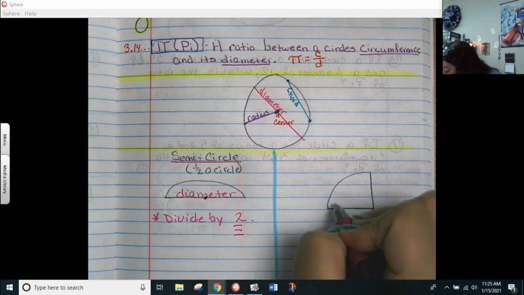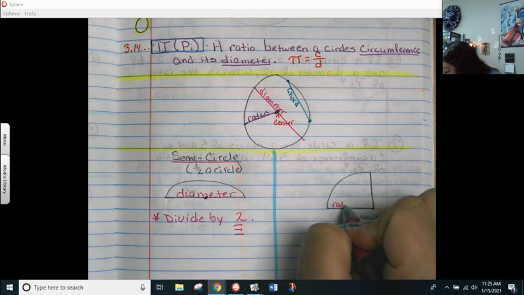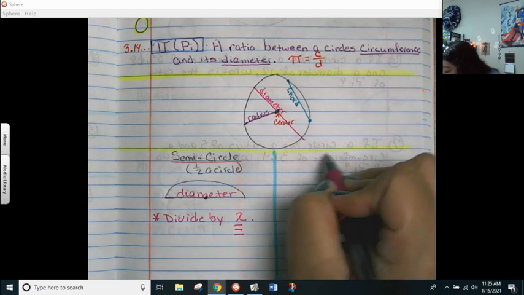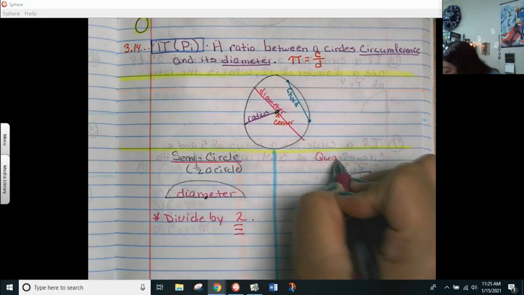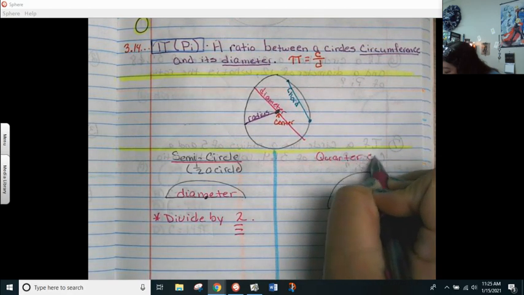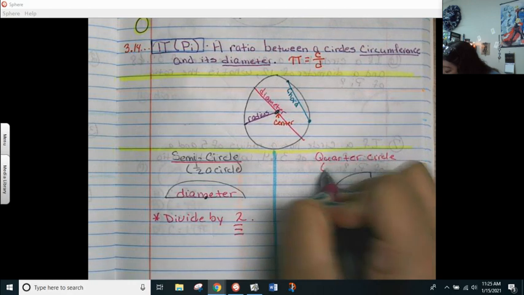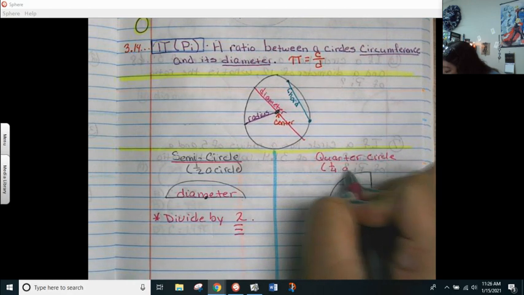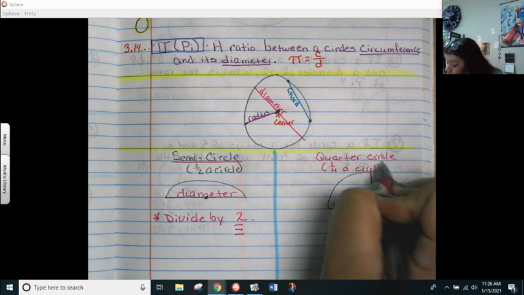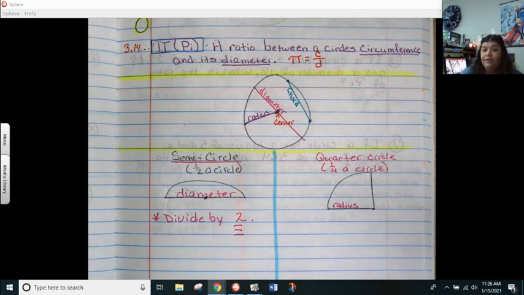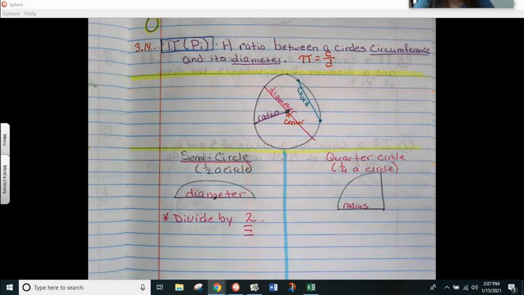So this is not the diameter, it is the radius, okay? And this is a quarter circle. More importantly, 1/4 a circle, okay? So those are going to be very important. Okay, so on a quarter circle or a fourth of a circle, this is your radius.